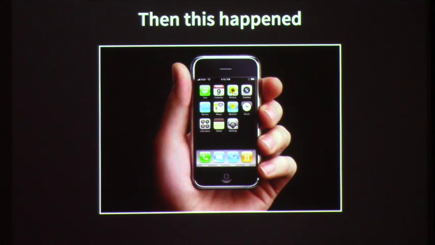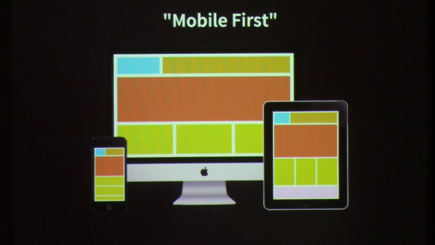And so in a big scramble, developers came out with these new ways of building applications. And they said to themselves, we need to do things differently. Right now, our current way of building apps and building websites is not working. We need to build apps differently. In fact, they gave it a label. If you're going to build a website, build it what? Mobile first. Mobile first. They said, we gotta make these things responsive.